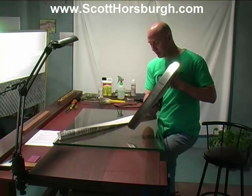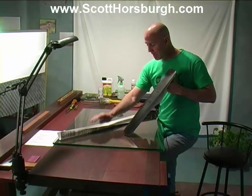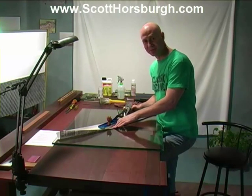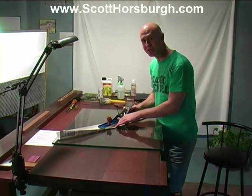I now have some 240 grit. I've skipped 180 and I've gone straight to 240. Now I have a fresh piece of 240, which I'm going to use to polish the sole of the plane. It's already flat, so I'm going to do this only to remove the 120 scratches.